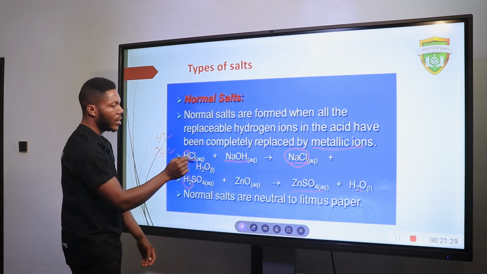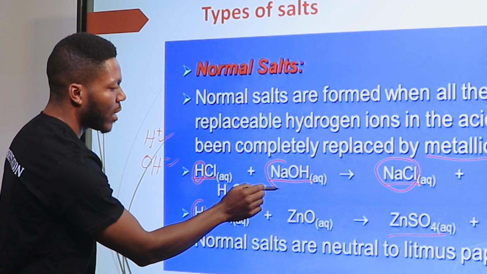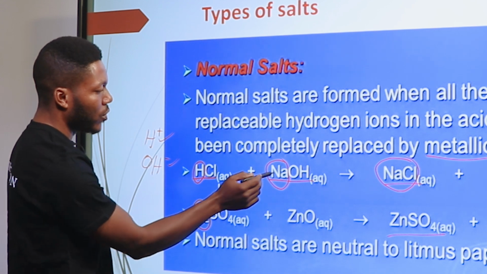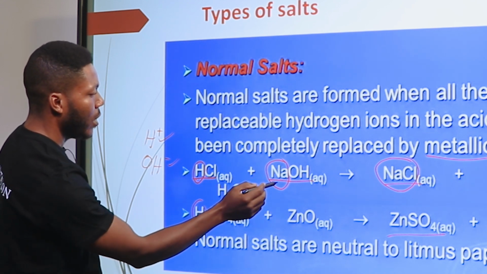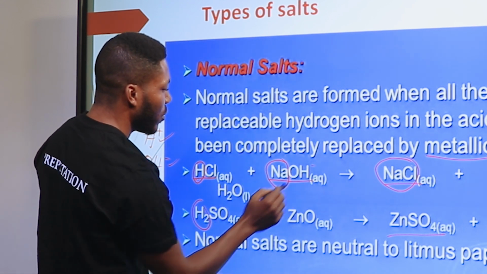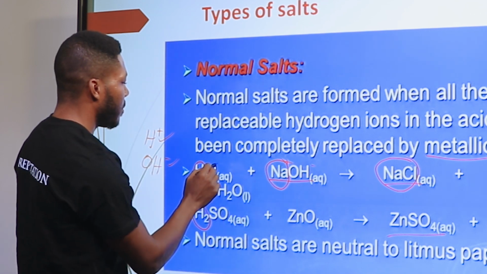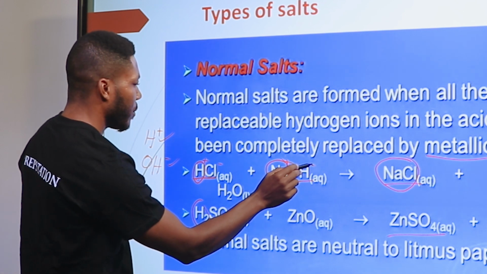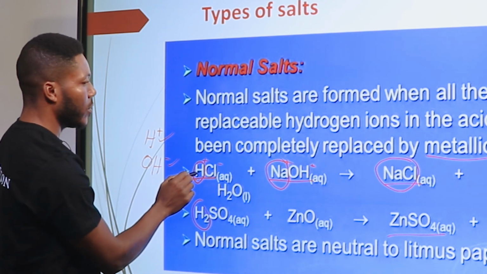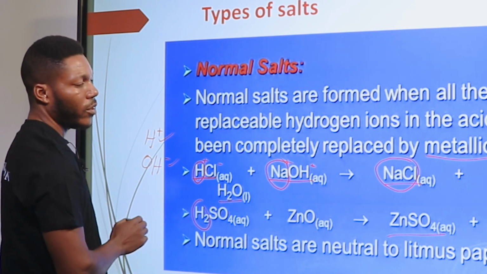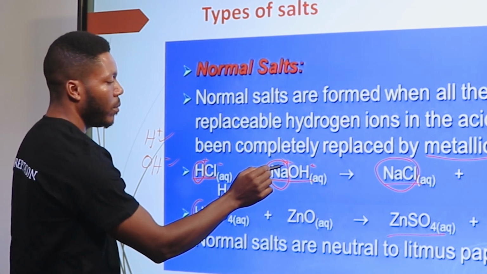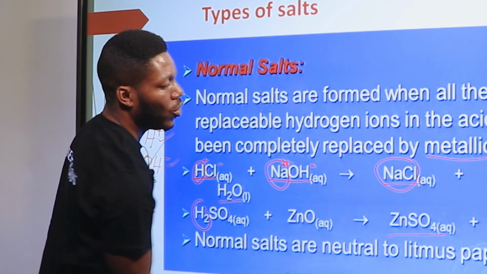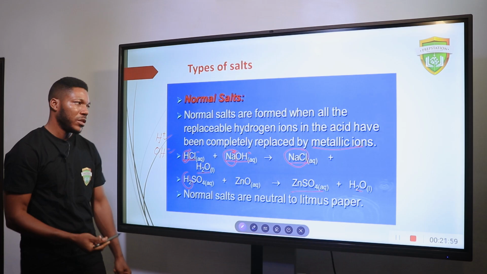You can look at it now. What happened there? Sodium had completely replaced hydrogen from its compound, and it gives us sodium chloride. Okay? If you look at the breakdown, this is minus, this is plus. This is minus, this is plus. So what happened? This OH takes up the plus and forms water. Okay? While the sodium ion takes up the chloride ion, and it forms the sodium chloride. And the normal salt is formed.